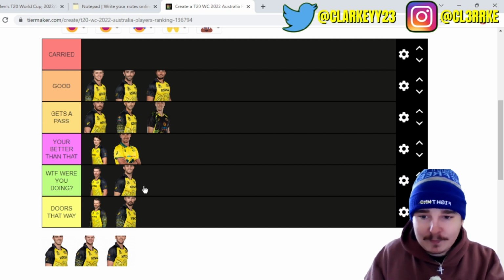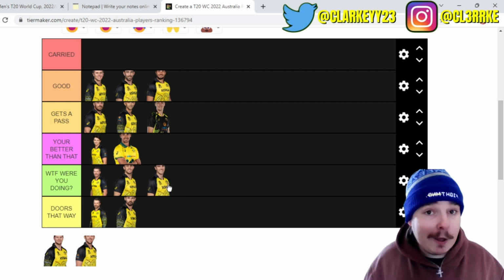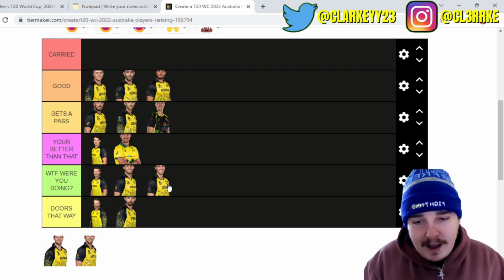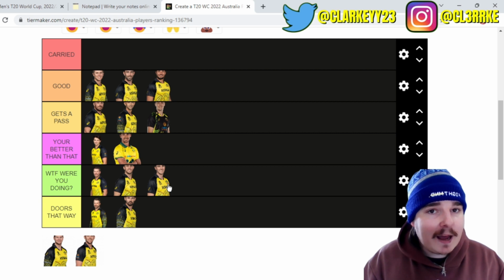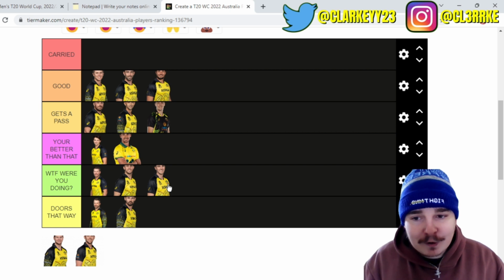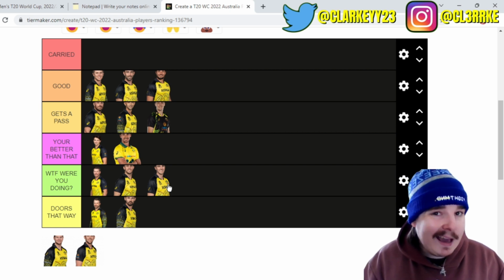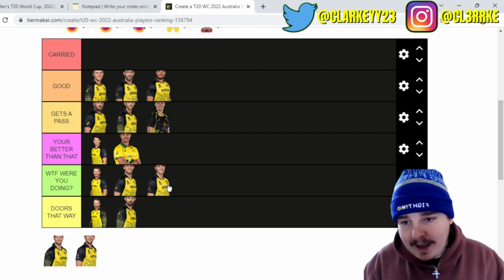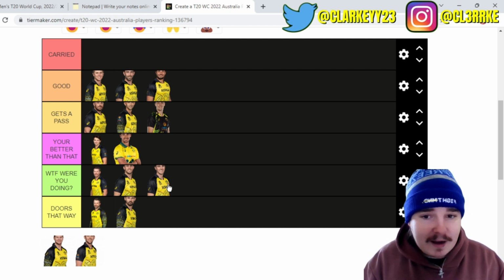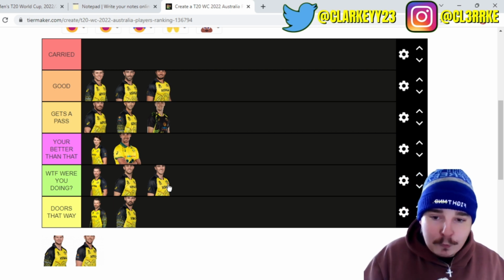Pat Cummins. Yeah. What the fuck were you doing as well? His T20 cricket days might be over too. I'm not saying that, 2024 World Cup, is he going to be there? Yeah. But he has had a shit 12 months in the format. Did nothing for Kolkata last year in the IPL, this year, and has done nothing in the format since. So that's where I'm leaving him at.